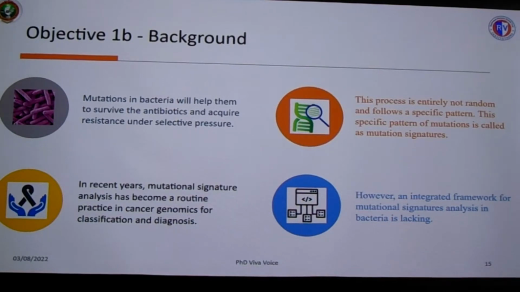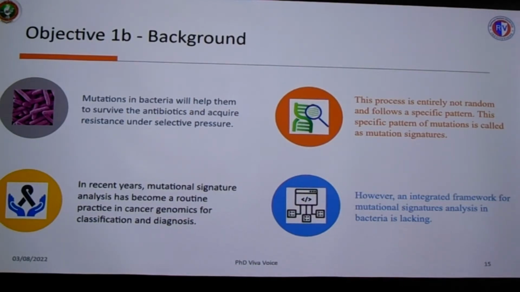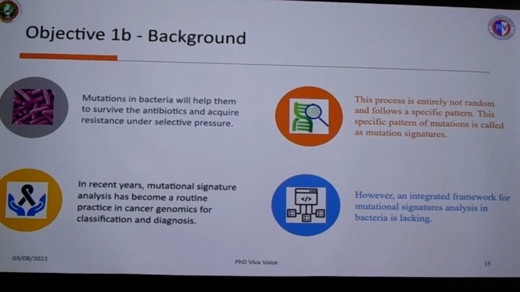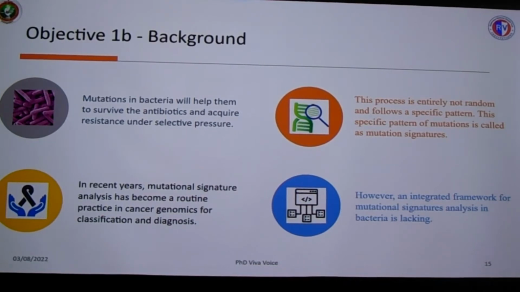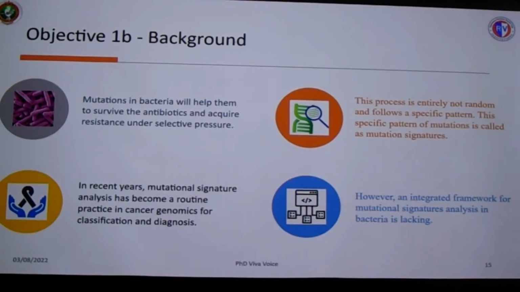Mutation signatures have become quite popular in cancer genomics today. They are used for identification of cancer types, and even at a subtype level we can use this information to classify. When I was reading this, I wondered why we not apply this to pathogen genomics, because even here it involves mutations. In cancer they look at environmental pressures like UV or tobacco, and here we have the pressure of antibiotics, which is creating this whole mutational process.